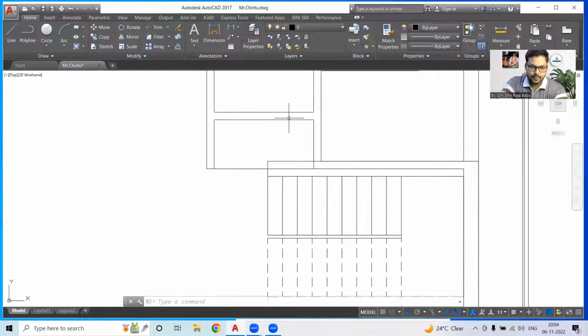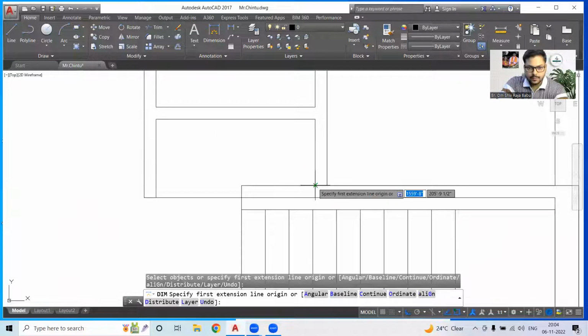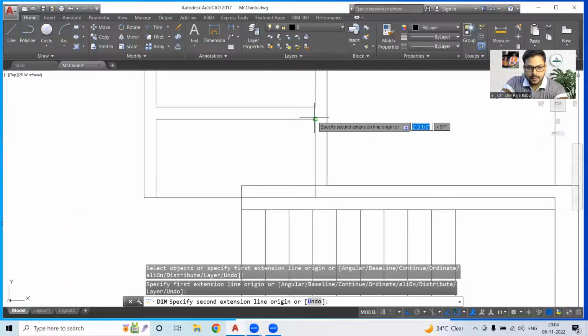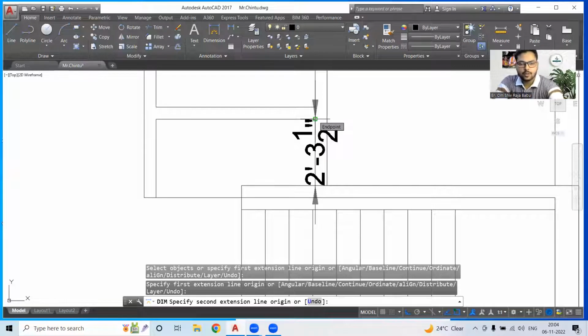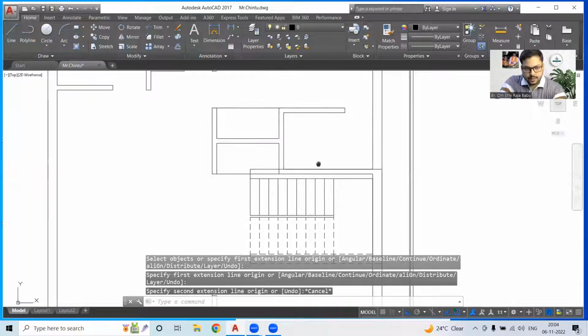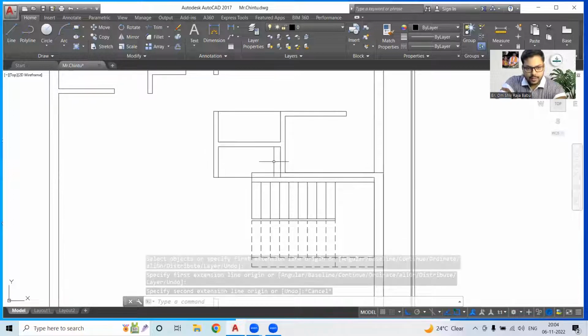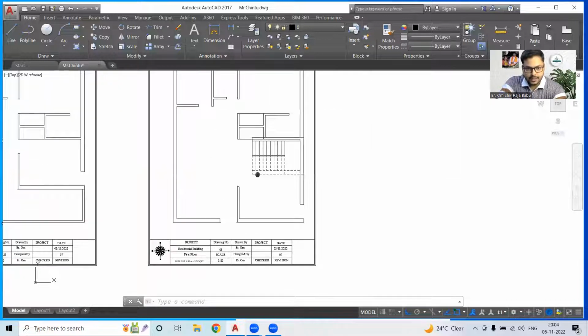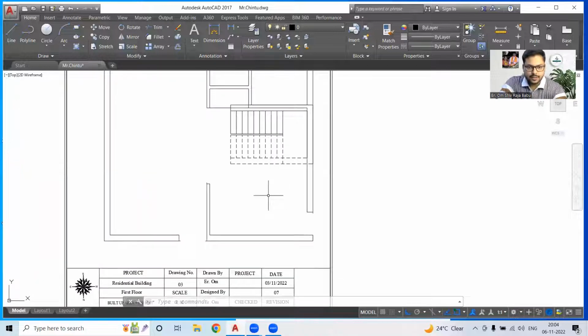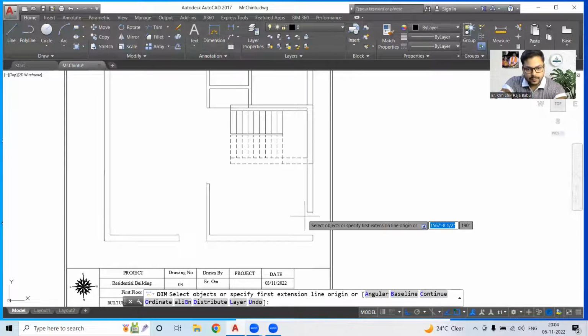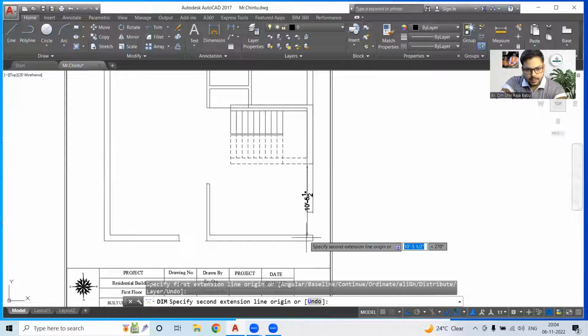Okay, so I will just take the measurement of that one. How much space do I have over here? This space is going to be, let's say, 2 feet 3.5 inches. Okay, so we might use that later. First of all, let's check this space for this particular room. How much space is left with us? Okay, so again, I'm just going to take the dimension box over here. Then the inner space is 10 feet 1 inches, which is good for our room. Okay, that's not a problem.